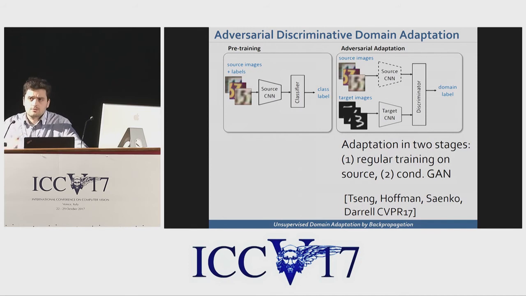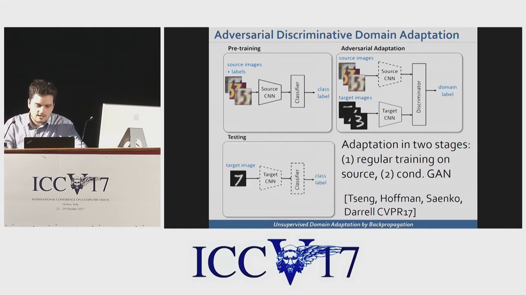Then in the second stage, you freeze what you have trained in the first stage. So you get some fixed feature distribution for the source domain. And now you train a new feature extractor, which is essentially a conditional generator for the target domain, and the goal of training is to learn a feature extractor which would match the distribution of the source domain features. So essentially, this stage of the training corresponds to adversarial learning, conditioned on the input images, where you match distribution in the feature space.